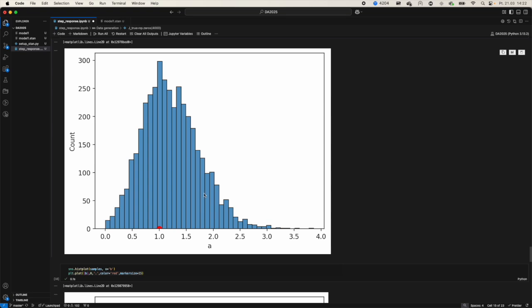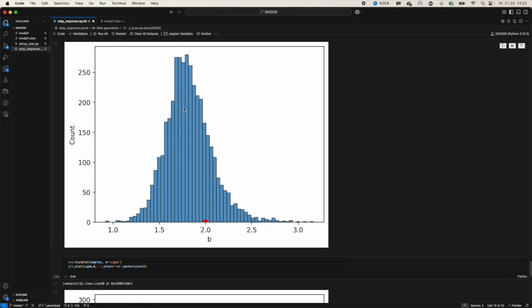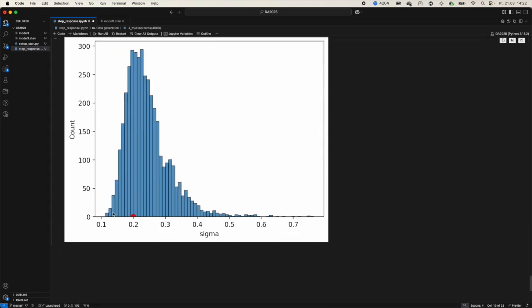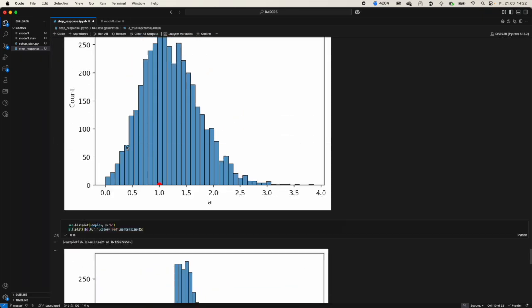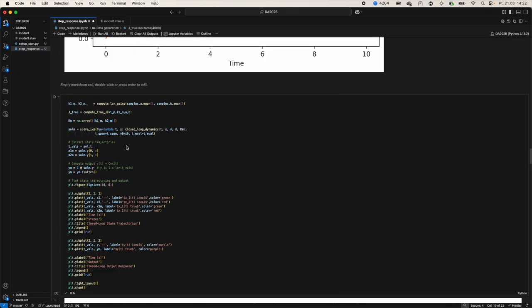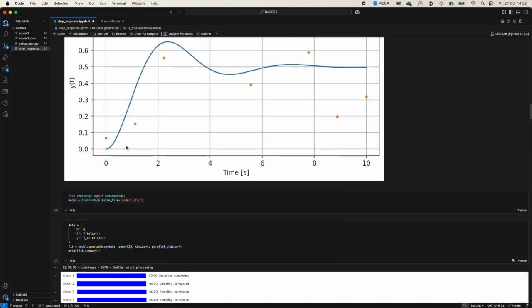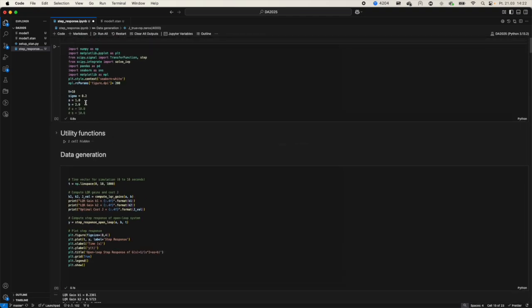And finally, we can look at how our estimated parameters look here. We can see that we are relatively close to true values, and our standard deviation is also consistent with the standard deviation of the data that we have. But we have 10 samples over some period. Let's see what happens if we have fewer samples. So I'm changing the sample numbers to 3.